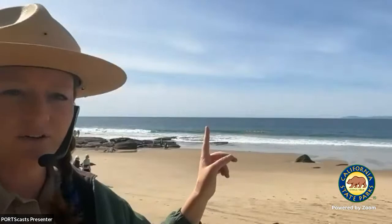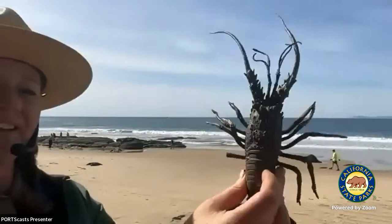Then what do you see out there? What do we hear crashing? That water, so ocean water at low tide. So we have rocks, we have ocean water. What's the last piece of the puzzle that we need to build that tide pool habitat? What would you like to see if you were to go to the tide pools? Maybe some marine life, like a lobster. This is the California spiny lobster. Maybe some seaweed, right? So living organisms. So anywhere on planet Earth, if you have a rocky shoreline with ocean water at low tide and living organisms, then you have a tide pool habitat.